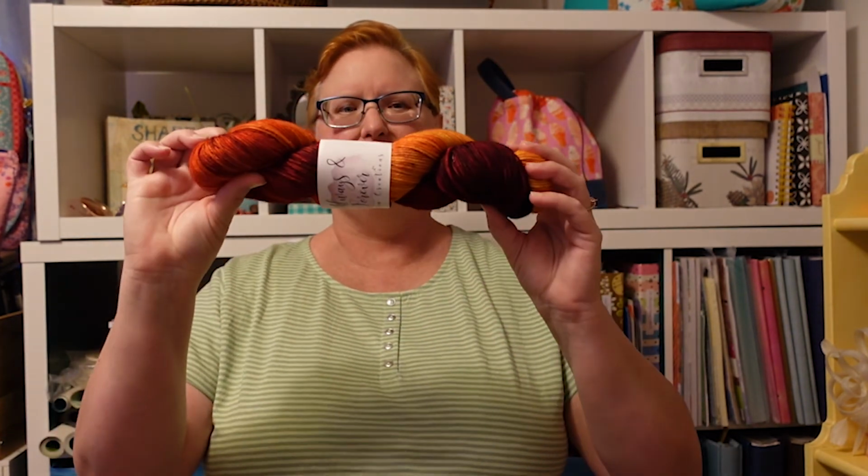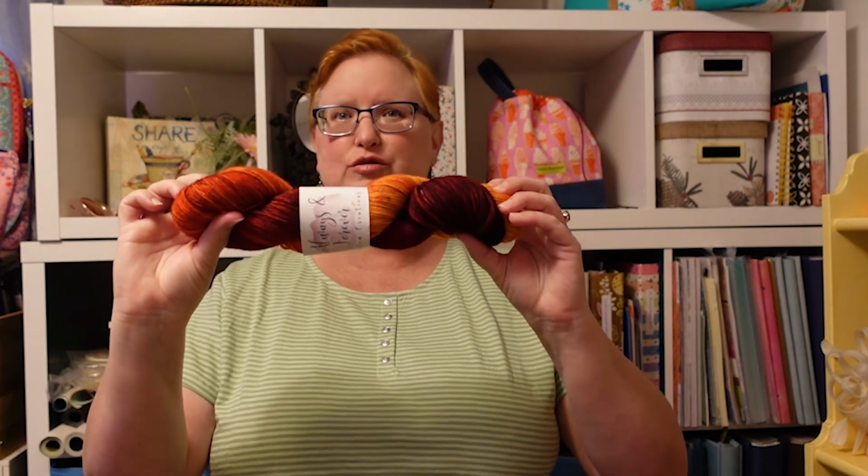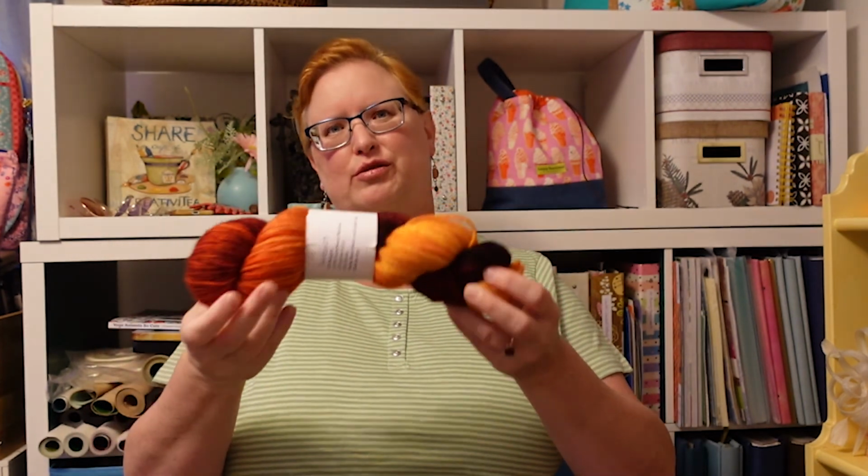So let's get started. This week in the studio, I'm going to start by caking up or balling up some yarn. This is the leftover yarn that I have. I was hoping to order two more skeins of this, but this is the order that got canceled from Etsy. So I have one skein and one skein only, but I found a great hat pattern that I'm going to try. It's a spiral hat.